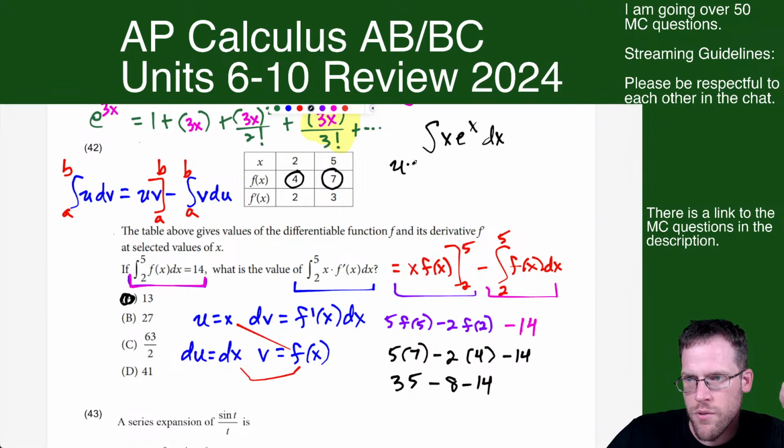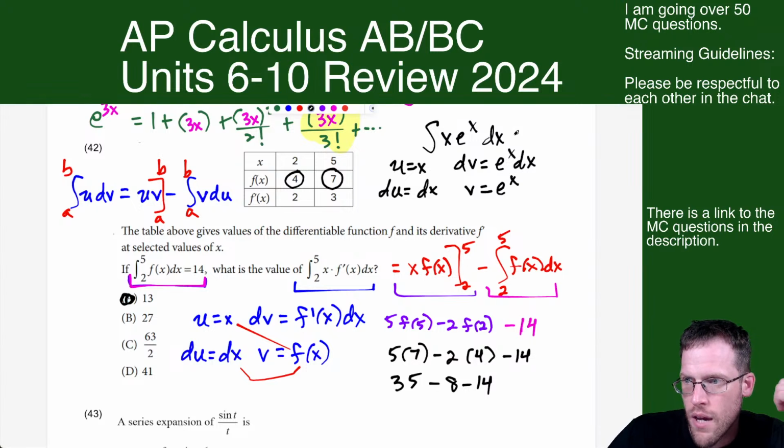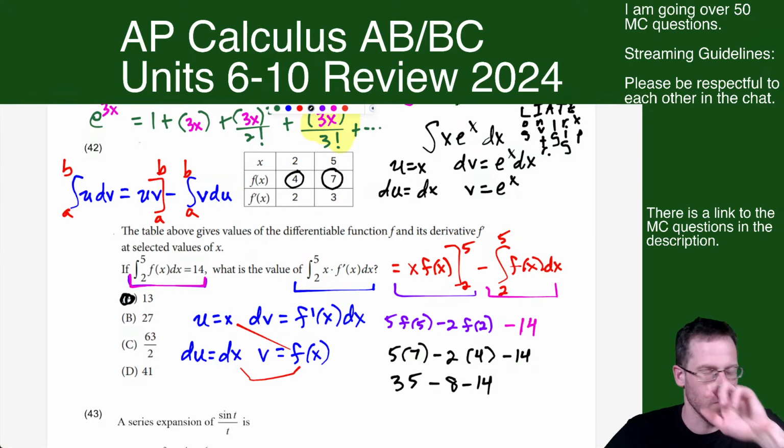Then I go like, all right, u equals x, dv is e to the x dx. So du is 1 dx, and v is e to the x. The mnemonic to use is this phrase, LIATE. This is log, this is inverse trig, this is algebraic, this is just trig, this is exponential. So this tells you the order to choose u.